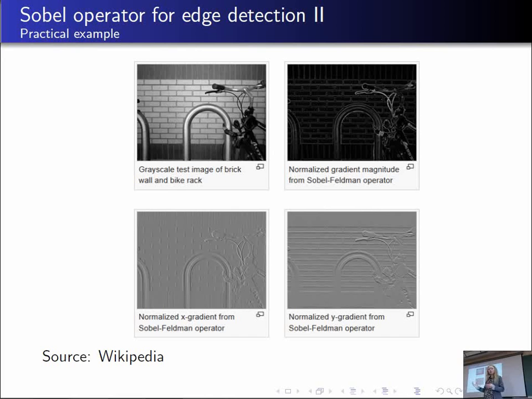But in the network, we will train the parameters, so we won't use something already defined. Here it is just to give you an intuition of what you can expect to understand with that network. If you are dealing with images, you can try to plot the images after each operation, after each convolutional layer, in order to see what information is extracted with that layer. It's a tool that you can also use, and you can see that kernels are interpretable for the human brain at the first stage of the network.